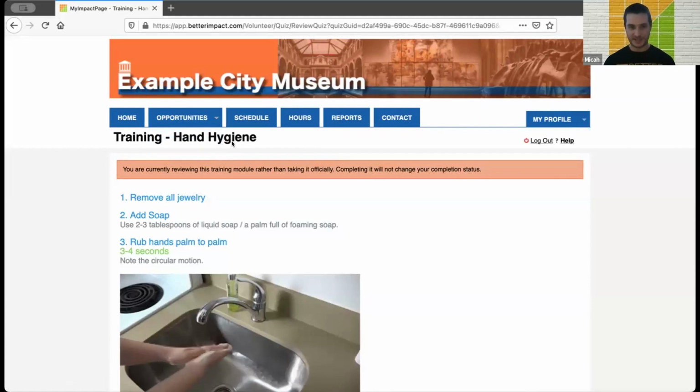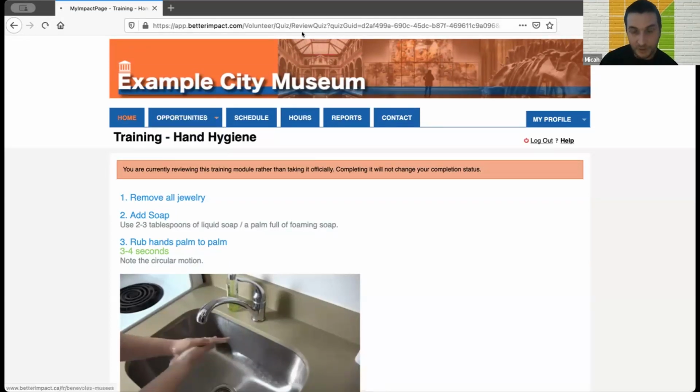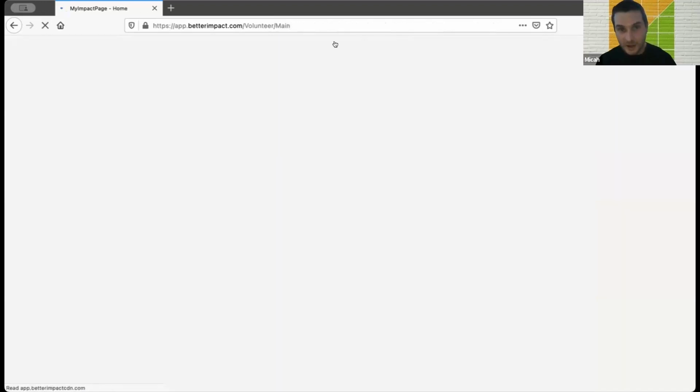It provides an interactive way for the volunteer experience. So those who are dedicated and want to get involved more can log into their app, take more trainings, and find more ways to get involved. It makes it kind of like a game a little bit. Anytime they go into their little portal, they unlock more trainings and find more ways to get involved. It significantly improves the volunteers' experience and saves you an incredible amount of time. And with that, I'll go ahead and move on to the next portion of the webinar.